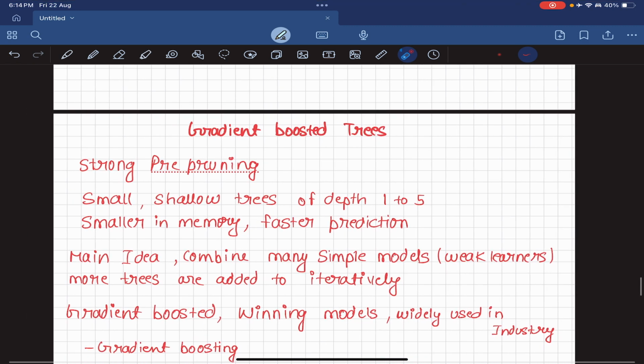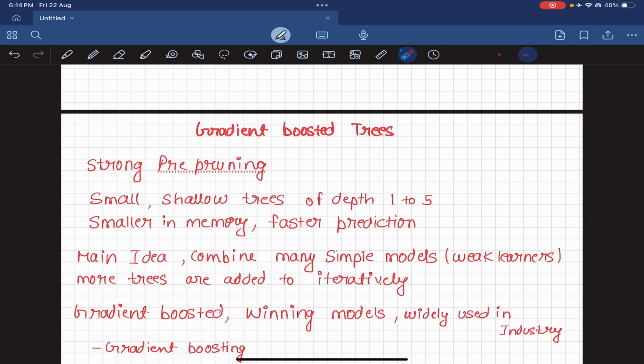Now gradient boosted trees are another step. These are also ensemble methods that use decision trees, but with another technique.